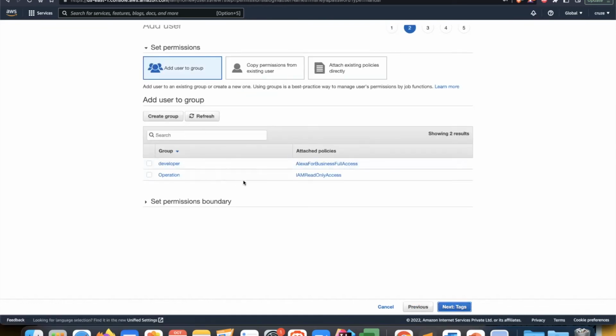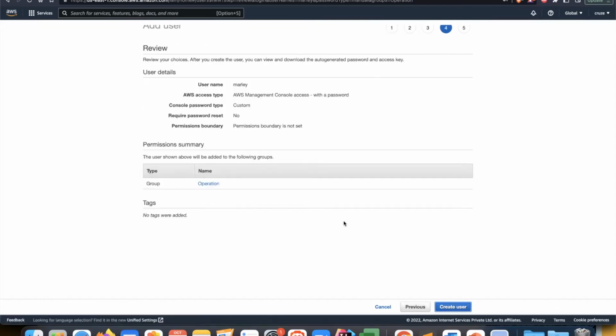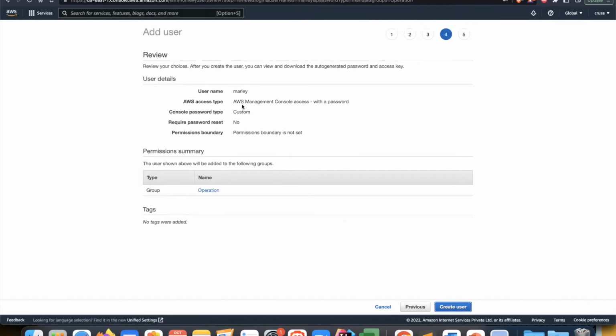Now here, since groups are already present, it is giving us a list of groups. Two groups are present, so I'm selecting this one. Okay, so it will be a part of this. This tag is optional, so I am skipping this. And here we can see the review: this particular username is Marley, it is password based, custom password generation selected, password reset is no, and the group is operation. So I'm creating the user.